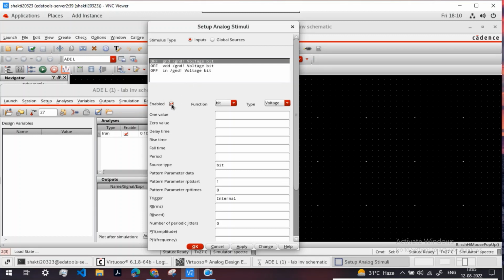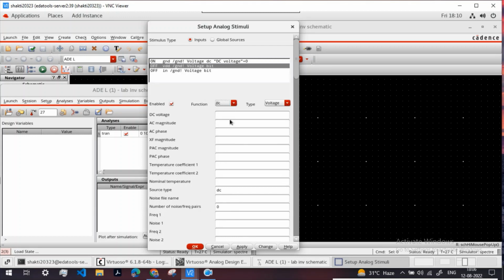Ground is already selected, you need to enable it, and then give the DC signal at the ground, and the value of the DC signal is going to be 0 volt. So we apply the corresponding ground, then we move to VDD, click on enabled, change the function to DC, and the VDD voltage I will be setting as 1.08. You can set it to whatever you want.